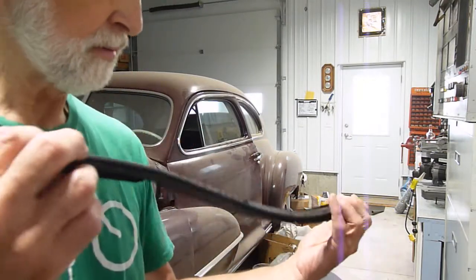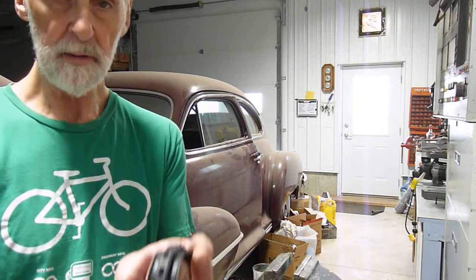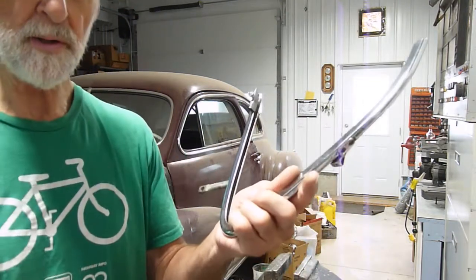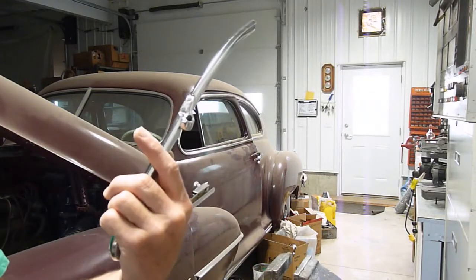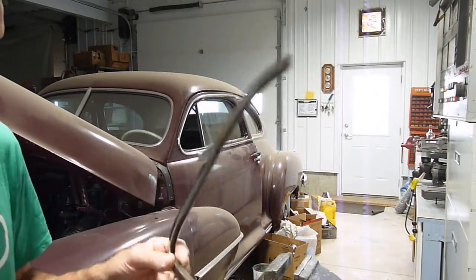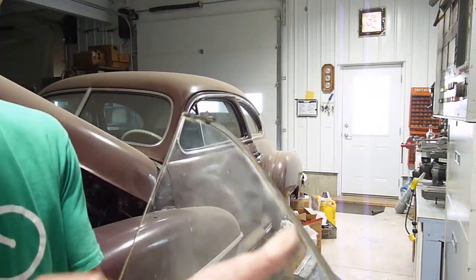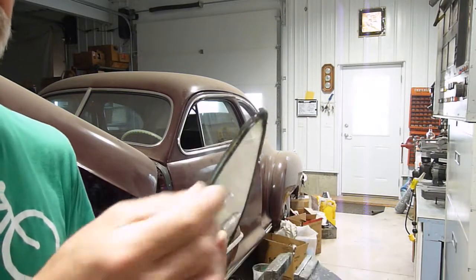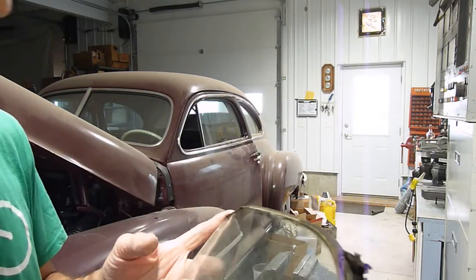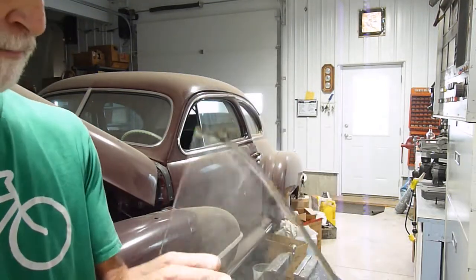So this piece will be going into the window. This one doesn't need any trimming. It's got the flexibility built into it. So I've taken the whole frame apart. Here's part of it. It's the part that holds the glass. The original window, I'm only replacing this one to match the others because it's showing signs of aging. And I've replaced all the other pieces of glass, so I might as well replace this one too since I've got it in the set.